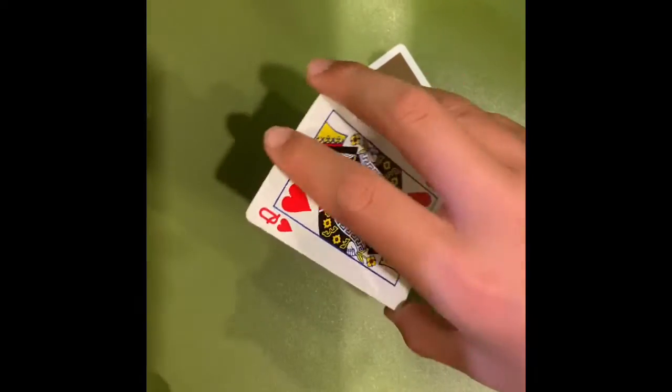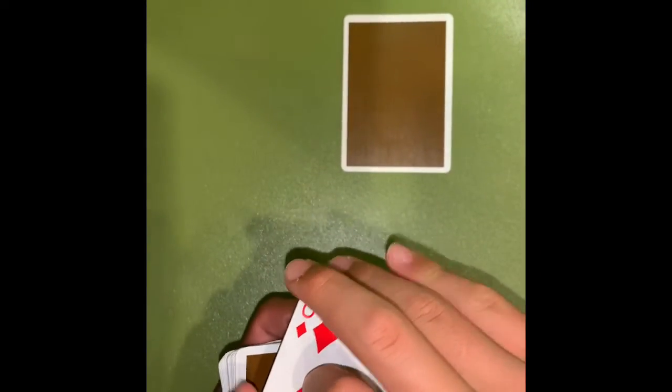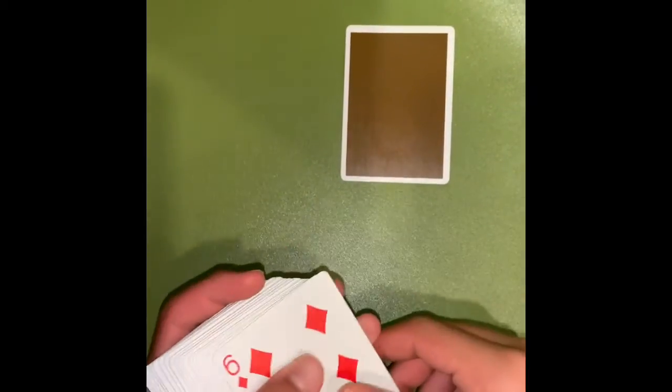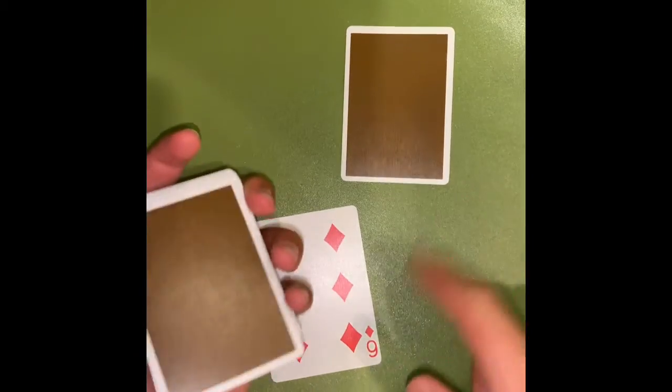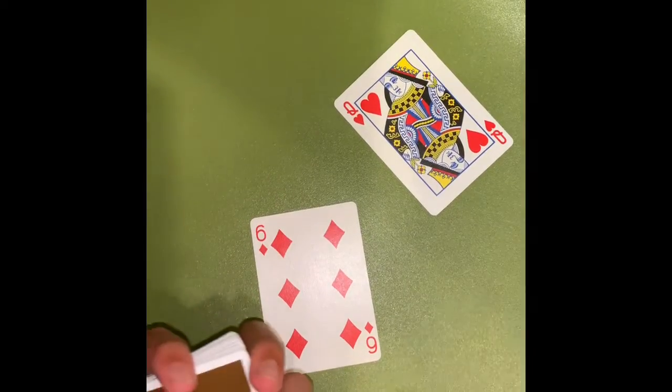Grab it with your thumb and middle fingers and keep on turning it like so. You want to cover it up with the shaking motion. So you shake it and turn it at the same time to cover up the turning motion. After you say, oh, my Queen of Hearts changes into your Six of Diamonds, to clean up the Queen of Hearts on the side, you just place it on the deck and hand them the Six of Diamonds like that. And you say, now if my card is the Six of Diamonds, then that means your card is indeed the Queen of Hearts. So that's the tutorial.